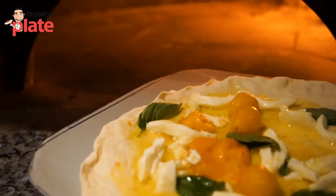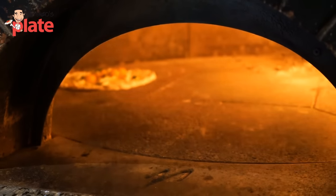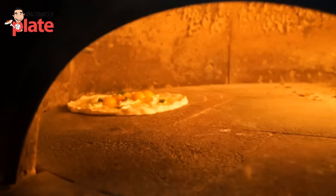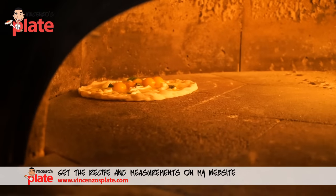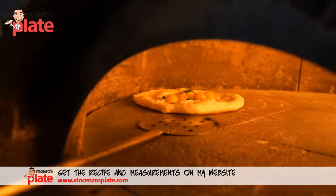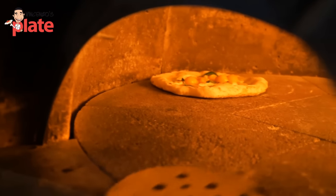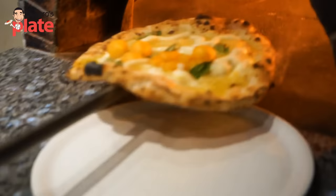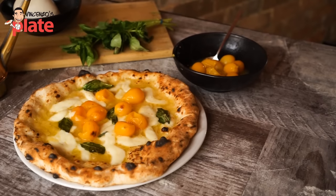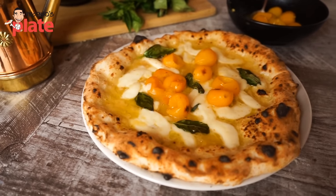Now our pizza is ready to go inside the wood fire oven, where it will cook for less than two minutes. It's a very fast blast cooking which is possible only in a wood fire oven, and that is in order to preserve the freshness of the ingredients. We're not going to cook the sauce fully — it will get probably to 60 degrees, just warm up. So the freshness is there, the basil will not burn, the crust itself will cook and rise, and we have a very fragrant pizza crust.